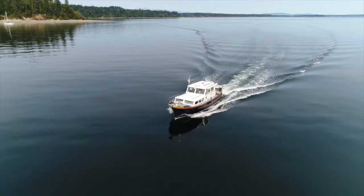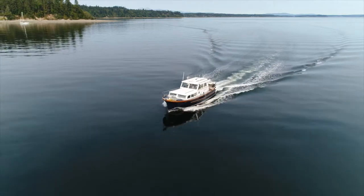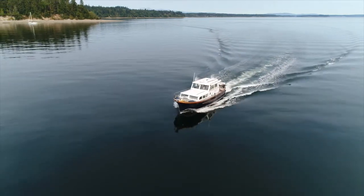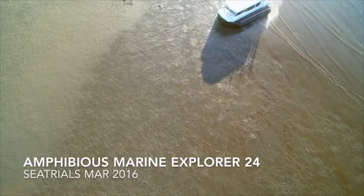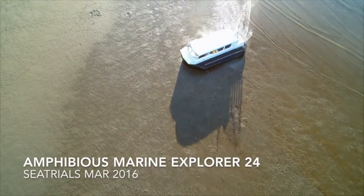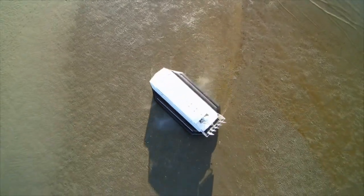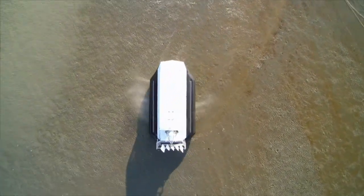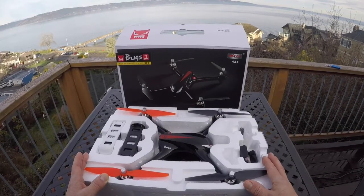My brother has a really nice DJI Phantom 4, and we've flown it off the boat once. He uses that for his hovercraft business, to take footage of the hovercraft out on the water, and we've done that several times. Before I use his DJI Phantom 4, which is obviously a very expensive drone, I want to make sure I know what I'm doing.